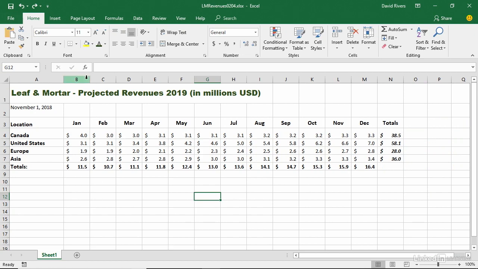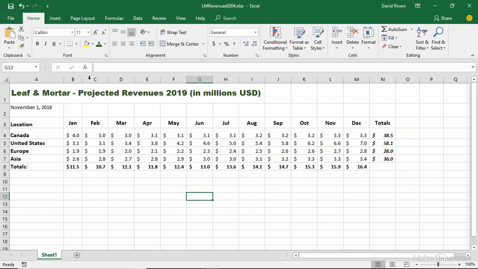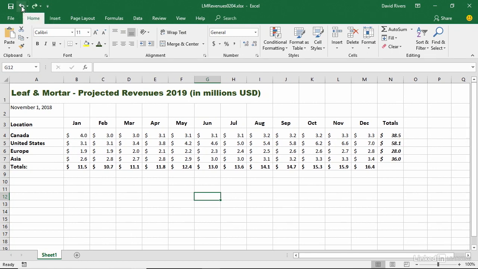And if we wanted to, we could go between B and C and double click to see what happens. You can see how narrow that is. Things start to look a little bit squished. So again, if we go up to the undo button or use Control Z, we'll set it back to the default where we started. This is looking pretty good.